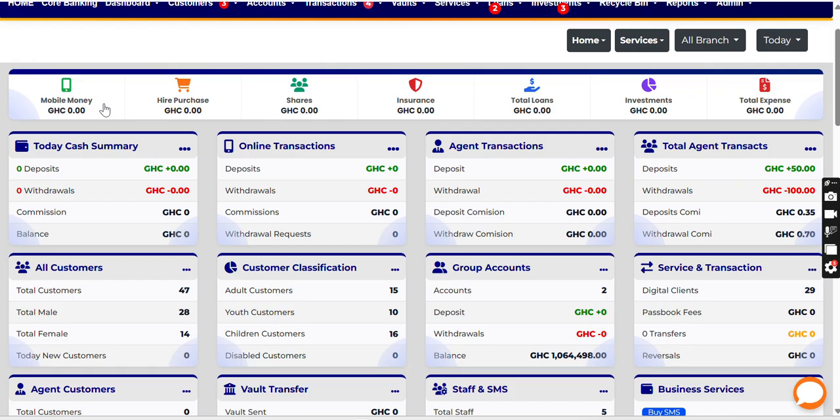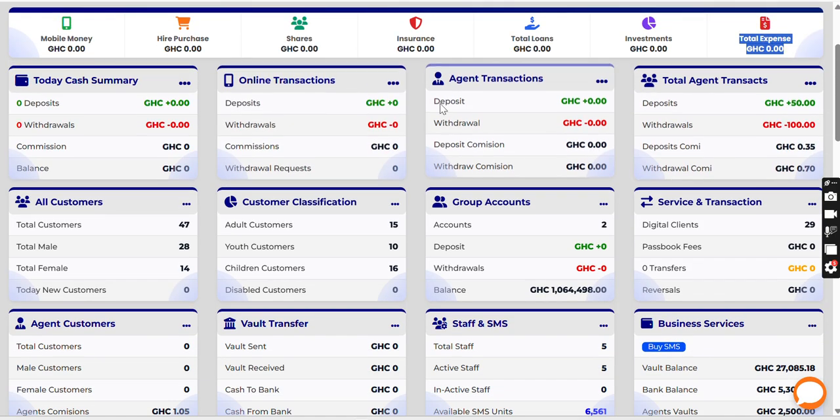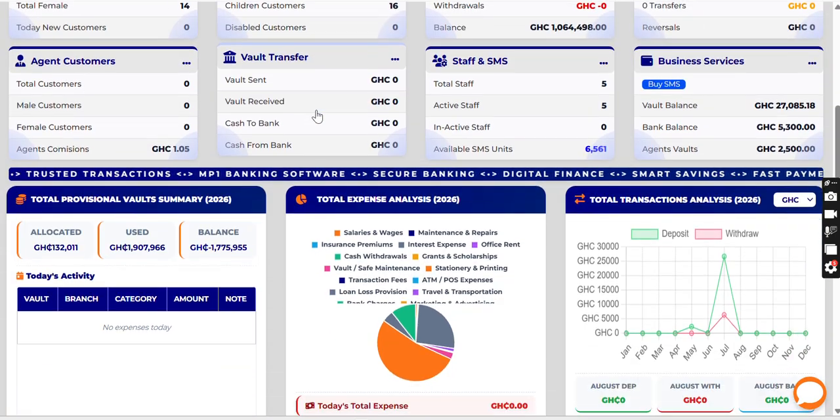Then at the top bar here, we have the mobile money, the hire purchase card, the shares, the insurance, total loan, total investment, and then your expenses. Now, the dashboard card you already know, so I will not talk about it.